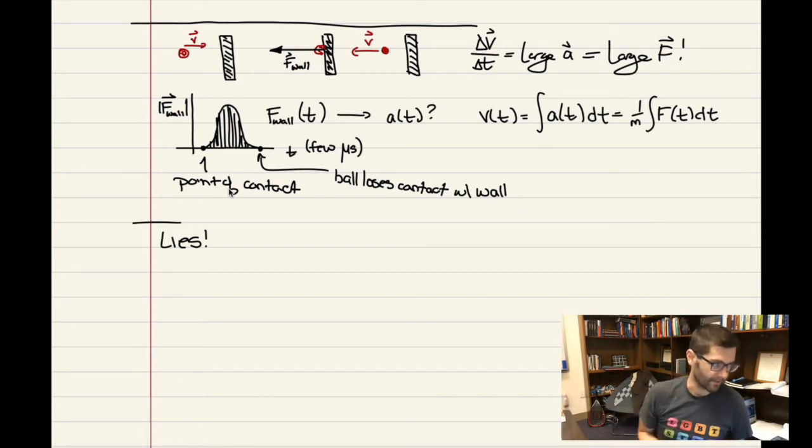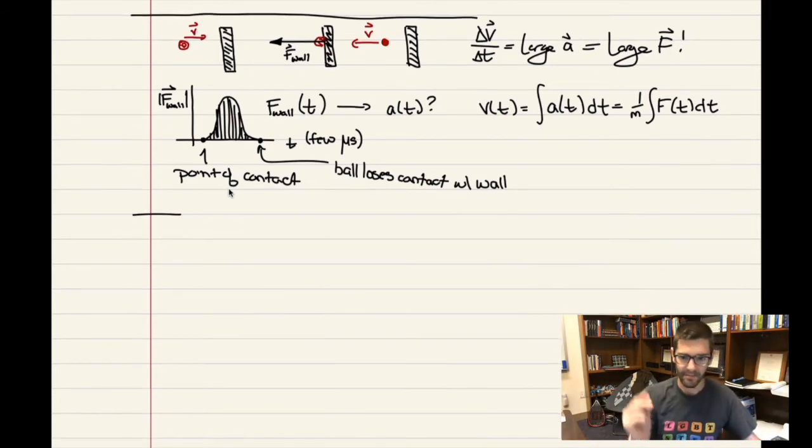I have to first make an apology in that I've been lying to you. What I told you was Newton's second law is not actually what Newton wrote down as what we now call Newton's second law. It is an example of it, but it is not actually what Newton wrote down. So we have been writing down something like this: that the net force on an object equals the mass of that object times the acceleration of that object.